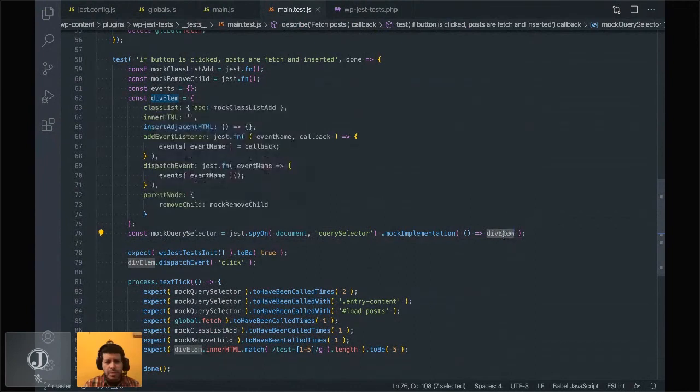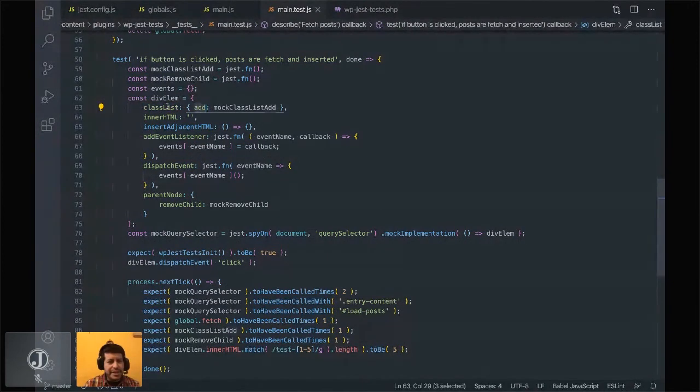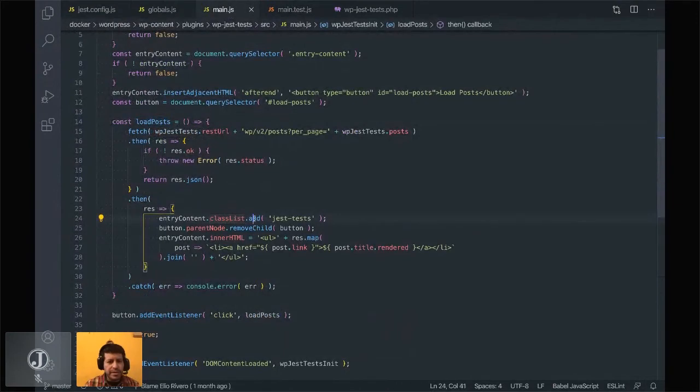And when we return this element, we need to return almost everything that we need to make assertions on a DOM element. So we're going to mock a class list and its sub method add. We're going to mock the inner HTML. We're going to mock everything that we use in this code: class list add, remove child, inner element.